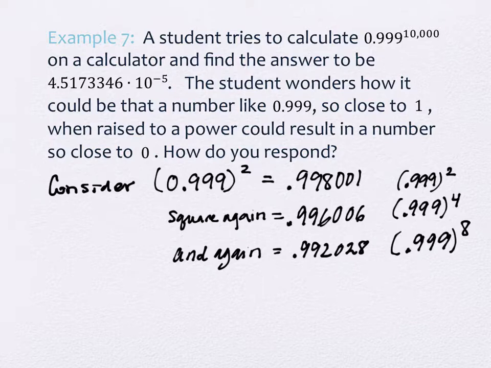I mean, this is still so close to 1. Okay? We're going to do this a few more times. Same process. Square it again. What do you have next? 0.98412. Is it like 120, or no, it was 119? Okay, not a huge deal. And if I squared it again, what power do I have now on my 0.999? It's 16.